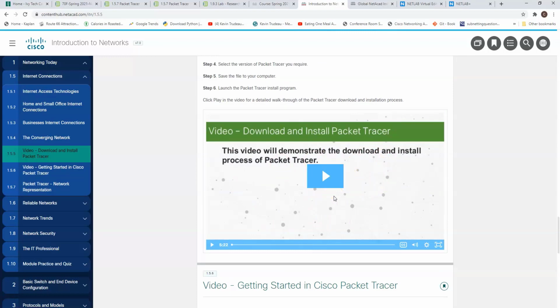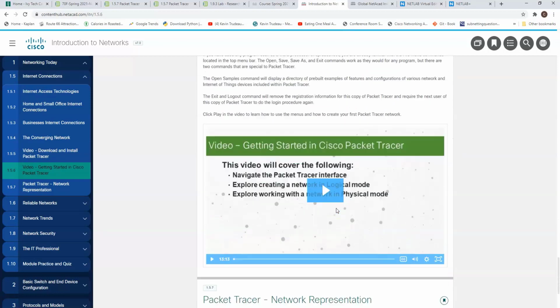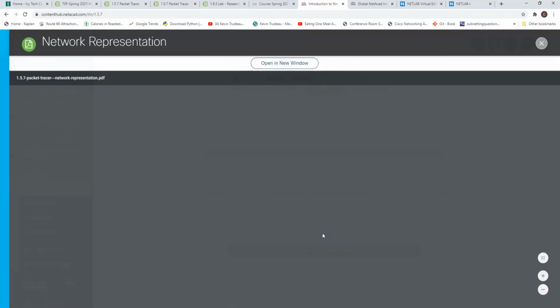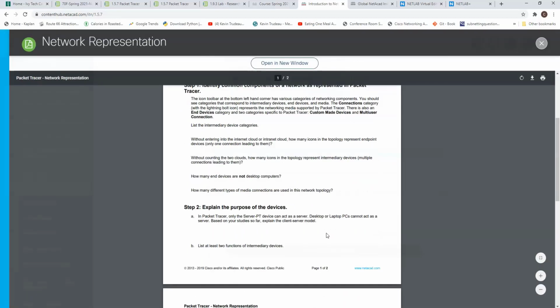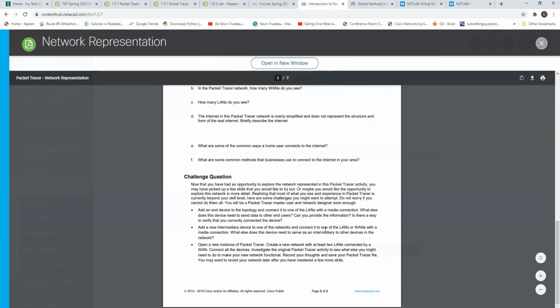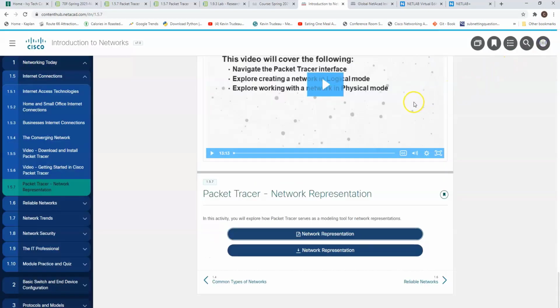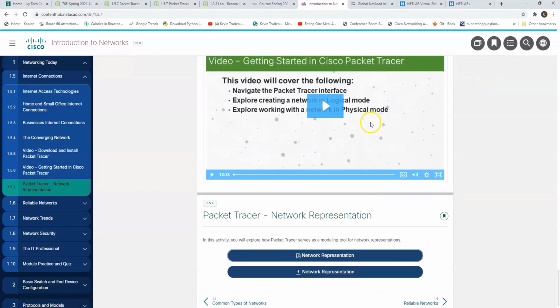So you can't say, Professor, I don't know what to do. Yes, you do. And as you keep going, you're going to see right here, Packet Tracer, network connectivity. Now, remember I talked about that document? Guess what? Here is that document right there where you can completely fill it out and answer the challenge questions. Wow, this is dynamic. Professor, you giving us some good stuff. I know. But anyway, everything is in here.